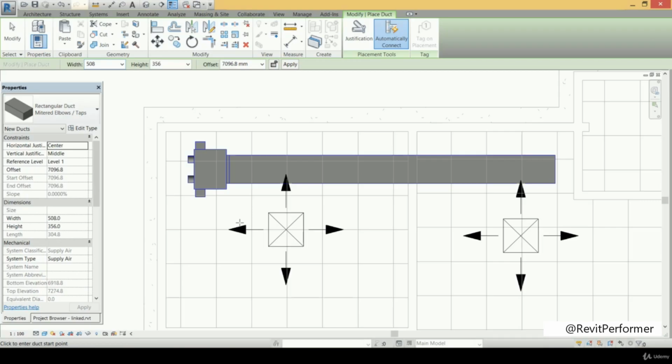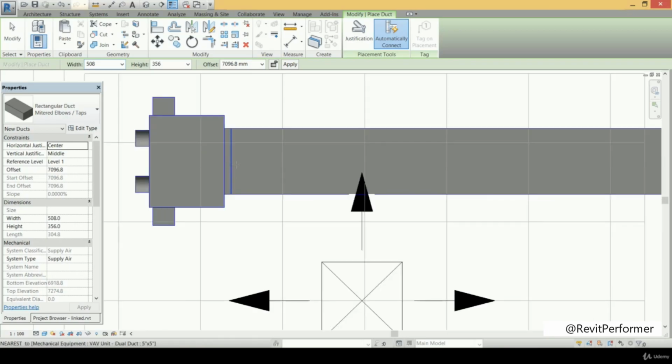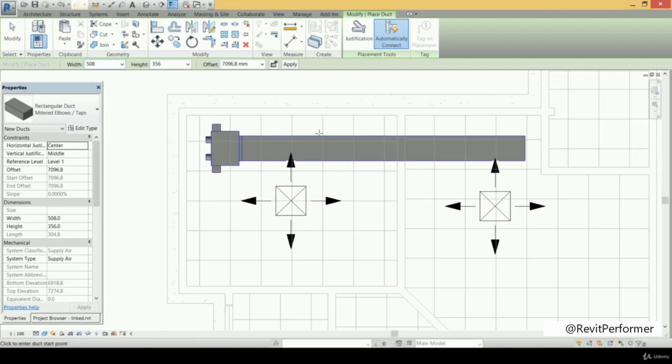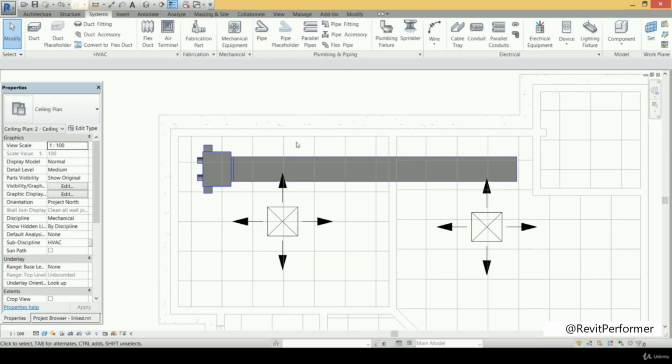But here, as you see, the duct is going out of the box with the same dimensions of the VAV box neck. So this is the VAV box neck, and this is the duct, and they have exactly the same dimensions. But actually, in the practical design, we may need a duct with some different dimensions that is different from the output VAV box neck. And this is because we may calculate the required total cubic feet per minute that is required to feed that zone. So it has a specific value that needs a specific cross-sectional area for the duct. So the cross-sectional area now may be different from the VAV box interface in some cases. And for that, we can delete that duct.